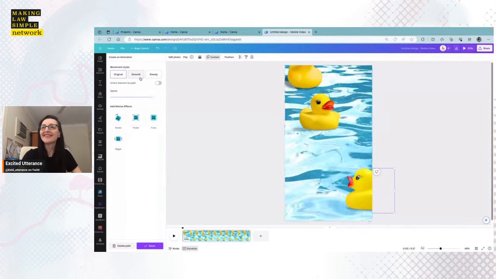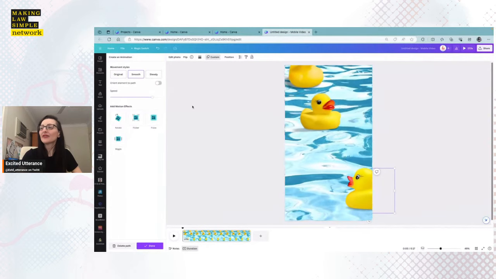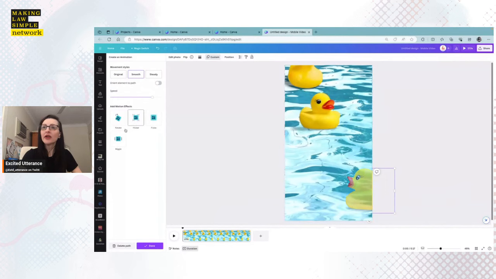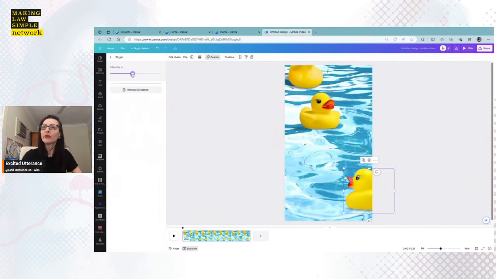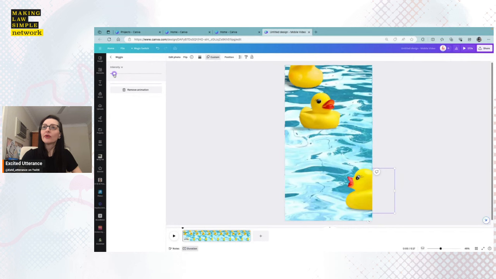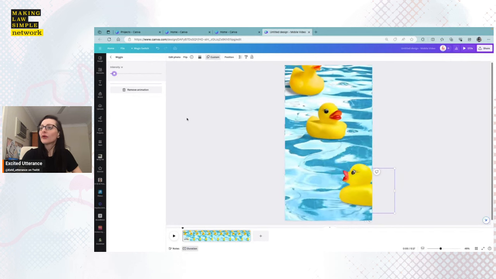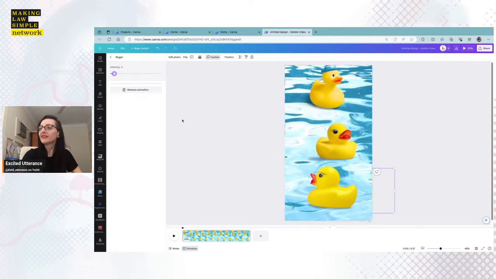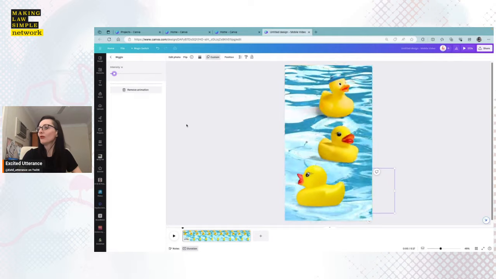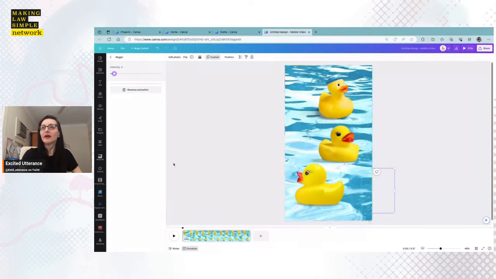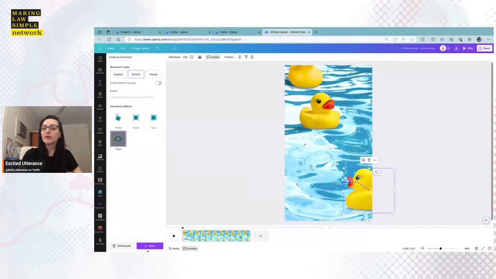There he goes. And he's on smooth mode. And he can do a little wiggle too. Nice. Duckies galore. Okay, and then we press done.